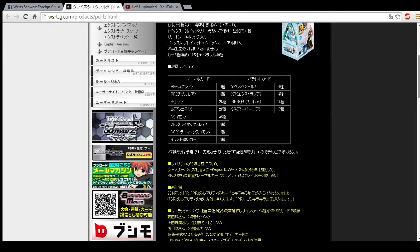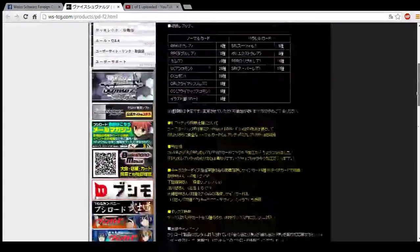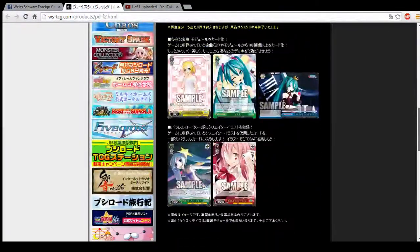Anyways, there's a double R plus, there's gonna be four of them, 8 double R's, 20 rares, 28 uncommons, 39 commons, 8 climax rares, 9 regular climaxes, 8 different illustration cards. Basically, it's gonna look like these down here. We'll talk about that later.